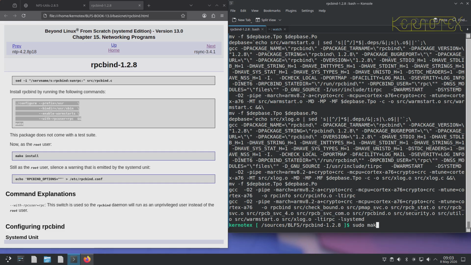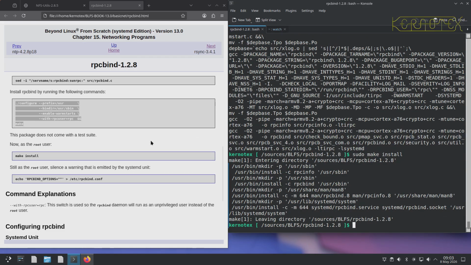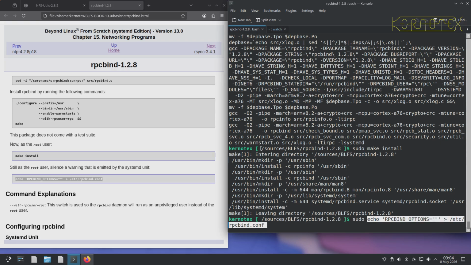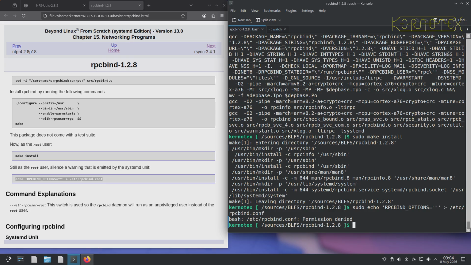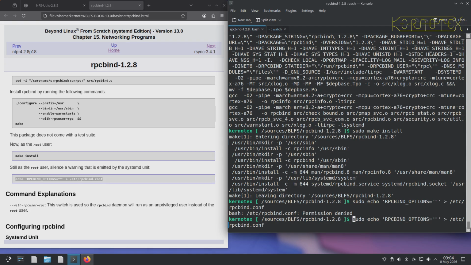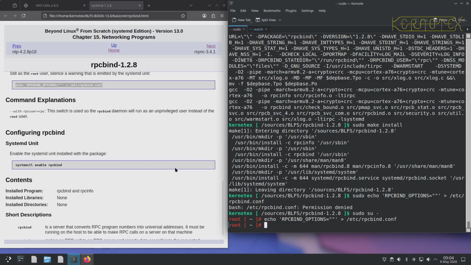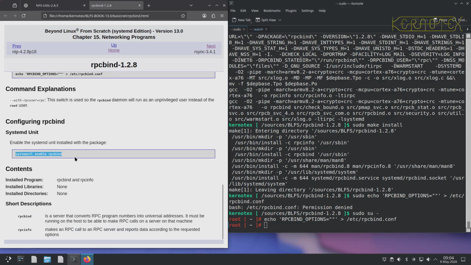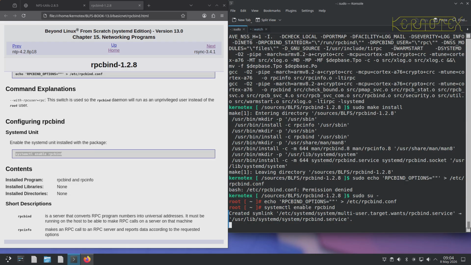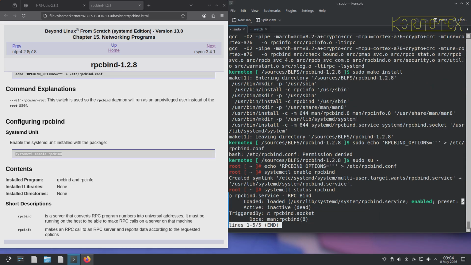Let's make install and silence the warning created by the systemd unit. Okay, we might have to become the root properly to do that. Yep. Enable it with that. And let's do status, and we can start it as well.